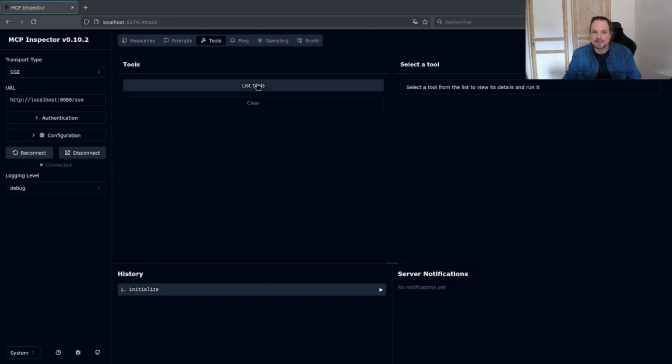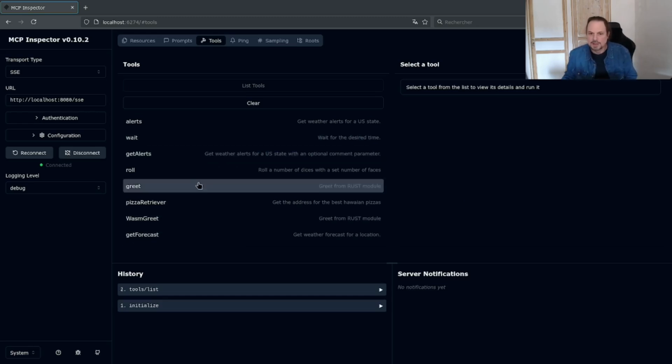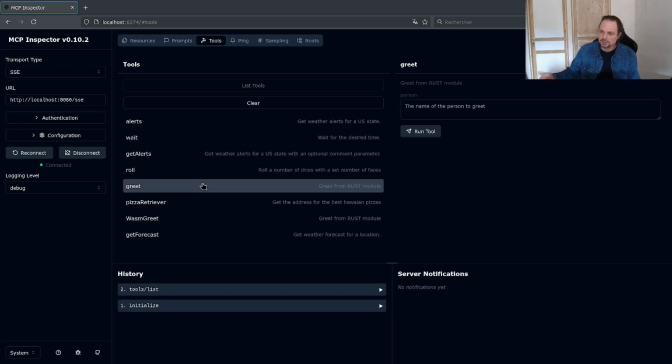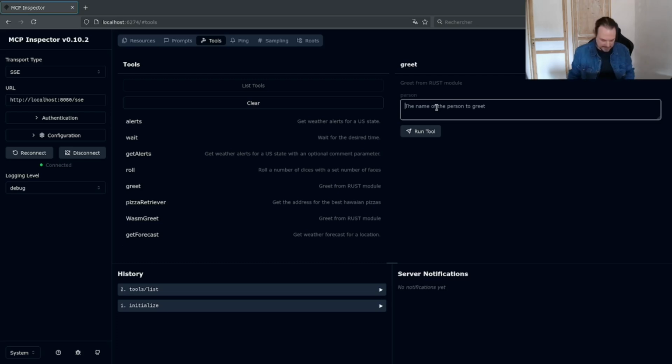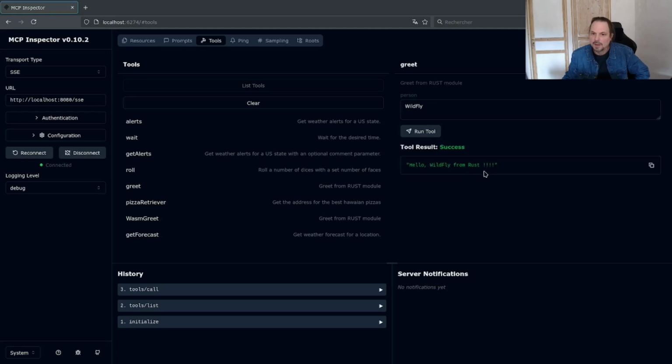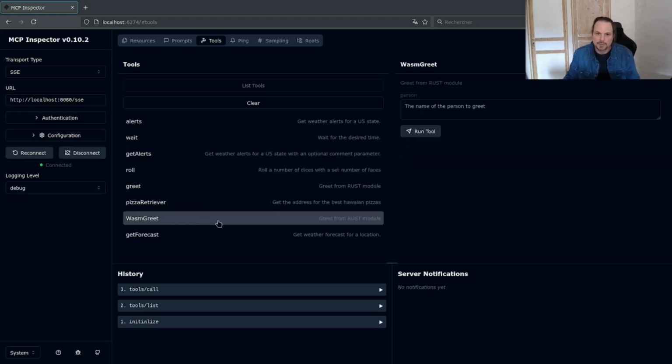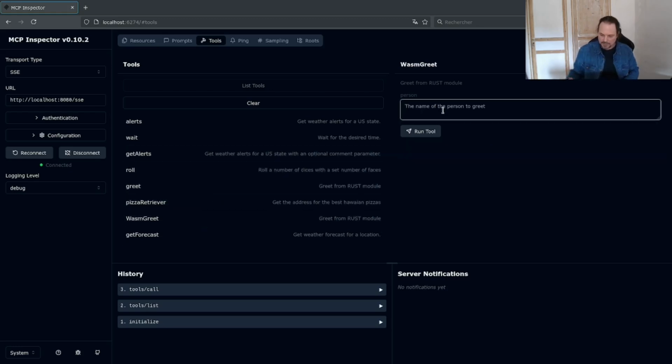Here, if I list my tools, I have the grid, the first one I showed you. So let's say WildFly here, and the rest is invoked and returns the string. Here we can do it with our Wasm service tool.